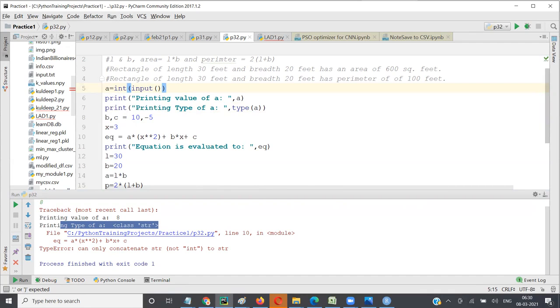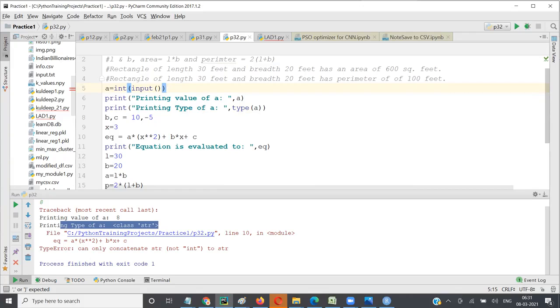So it takes input first, and then it converts that input into type integer. So that value A that you have in your hand is now integer, not default string. It's called explicit conversion. We are explicitly converting the value from one type to another.